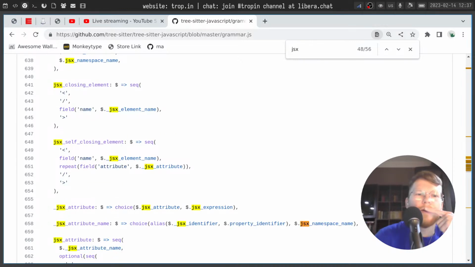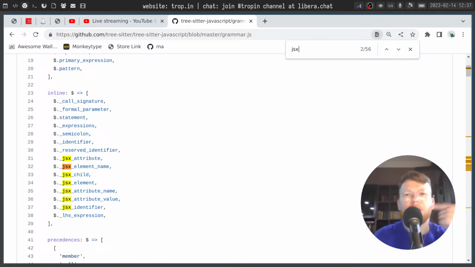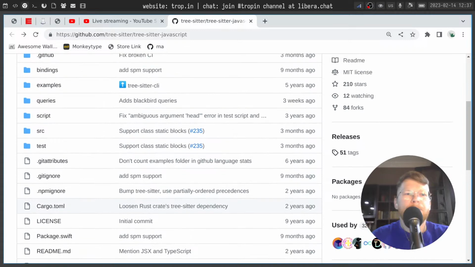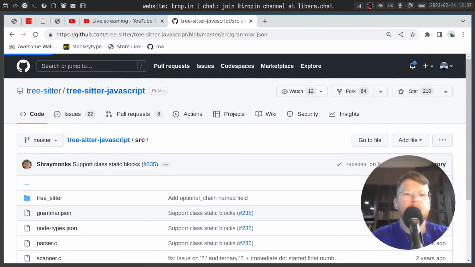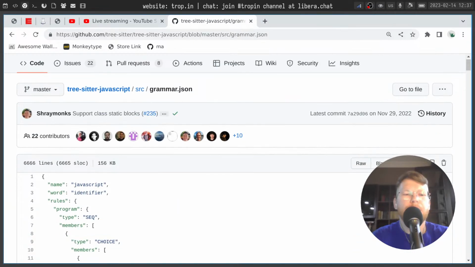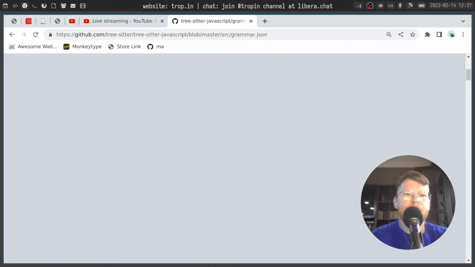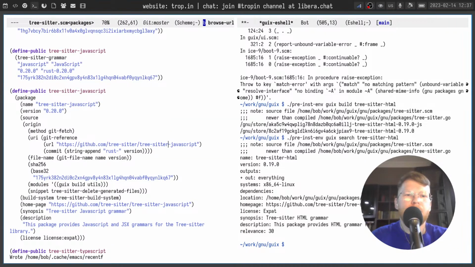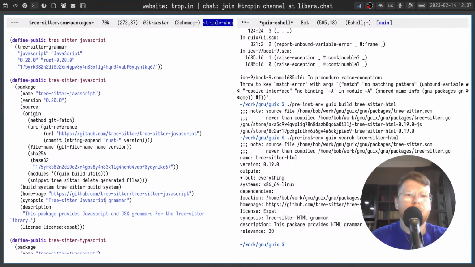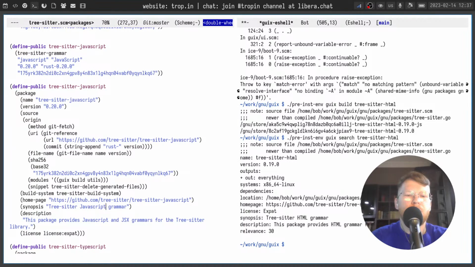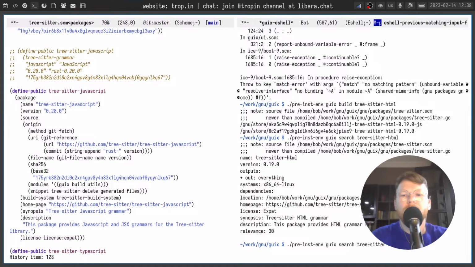I guess it is more likely one grammar which supports both JavaScript and JSX. It's actually one grammar. I don't think it provides two files actually. Let's build it.